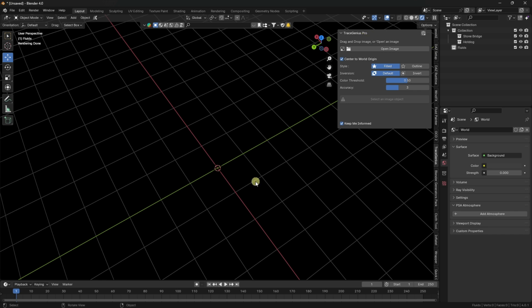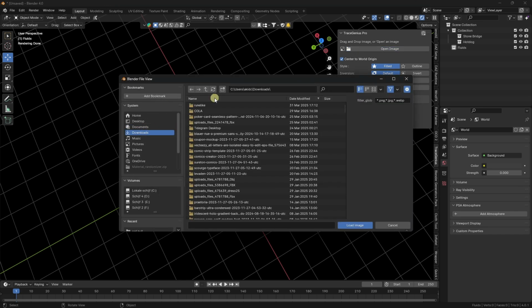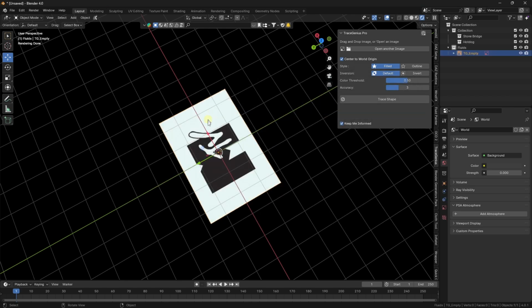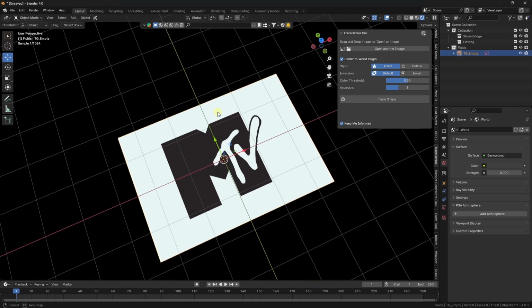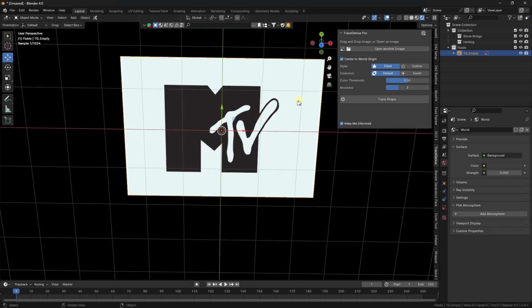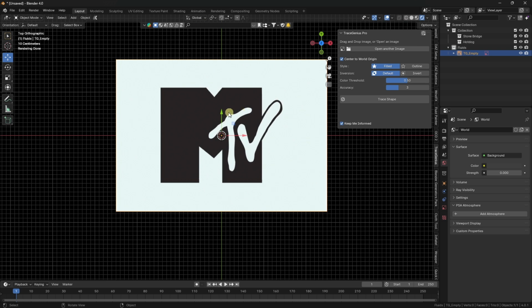So I'm gonna show you guys the example of MTV, so the MTV logo. I'm going to go to downloads and I'm going to check out the MTV vector logo, which looks something like this. So if I want to make a render with this logo, I'm gonna have a hard time recreating it.